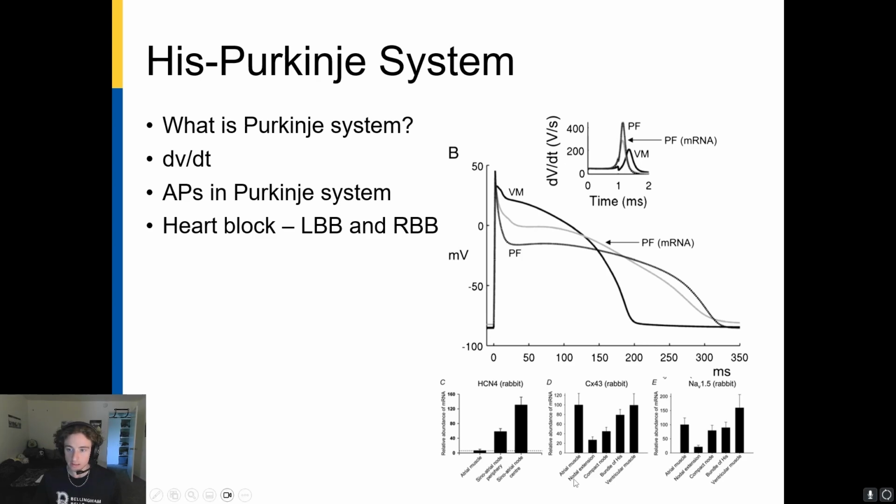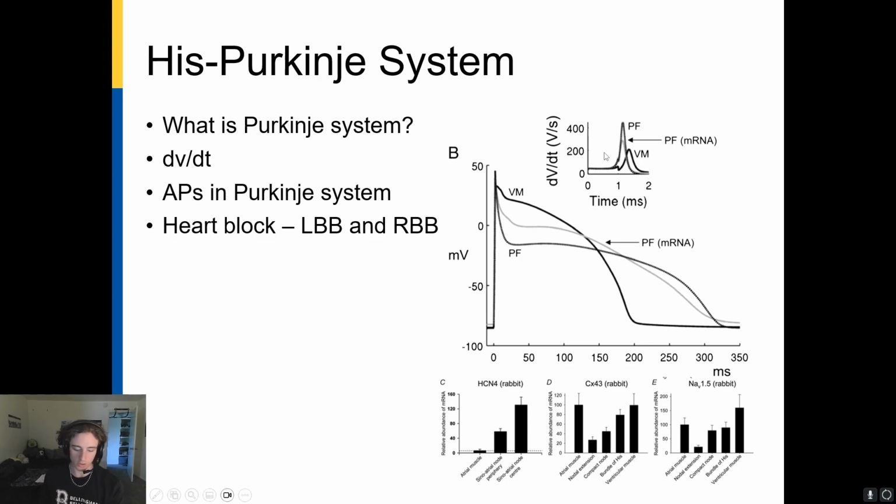So when looking at these graphs, I'm going to hold up my notes so we can look at it and I can say the right thing. It's important to understand that dV divided by dt is essentially the upstroke velocity. So it's the velocity of going from here to here, right? That upstroke, it's how fast that happens. And when dV divided by dt is high, that means the upstroke velocity is high.